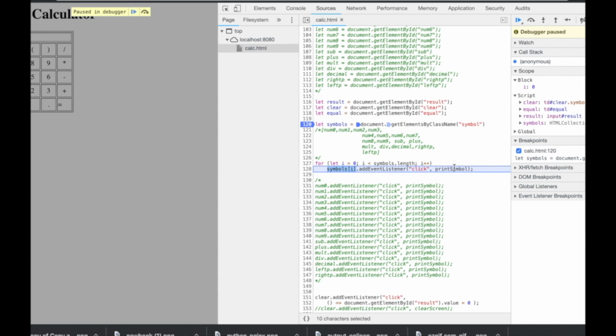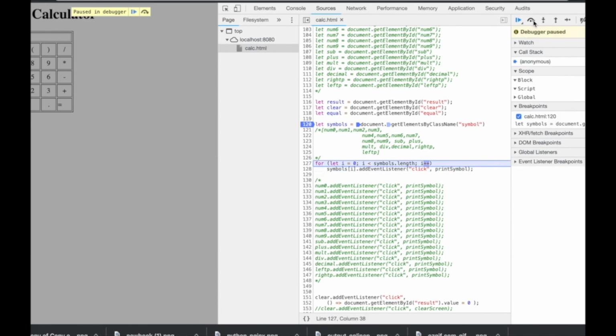And add the click element, which is called printSymbol. If you think about it, the clear button, we shouldn't really print that onto the screen. Okay, so we need to really remove it as a symbol. It's not really a symbol. So what happens here is, I don't want to confuse you here, but actually it looks like we have added 2 event listeners for the clear button. Okay, but let's talk about that some other time.